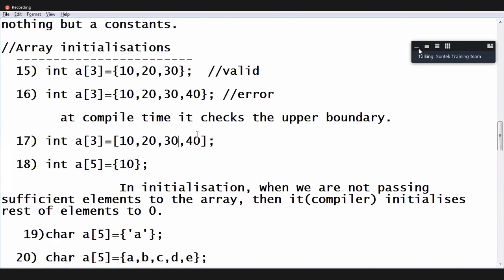Next, the 17th one, guys. Is it valid or not?